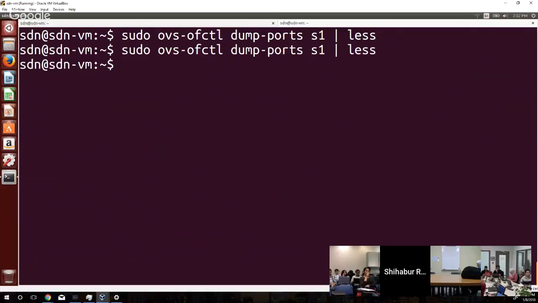We have seen the flow tables of a switch and some basic statistics. The next step would be to manually add a flow entry in the switch, right? So we'll start with a network that doesn't have a controller, and then we will be the controllers, the human controllers, who manually add an entry to the switch to make sure traffic can actually flow from one end to another.